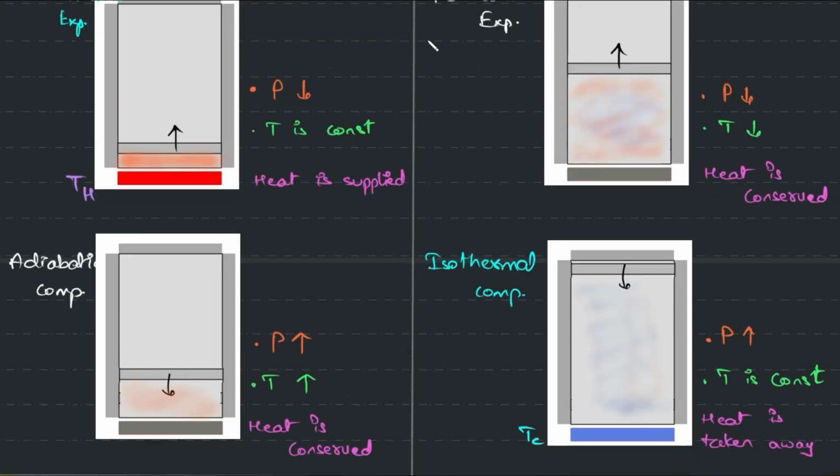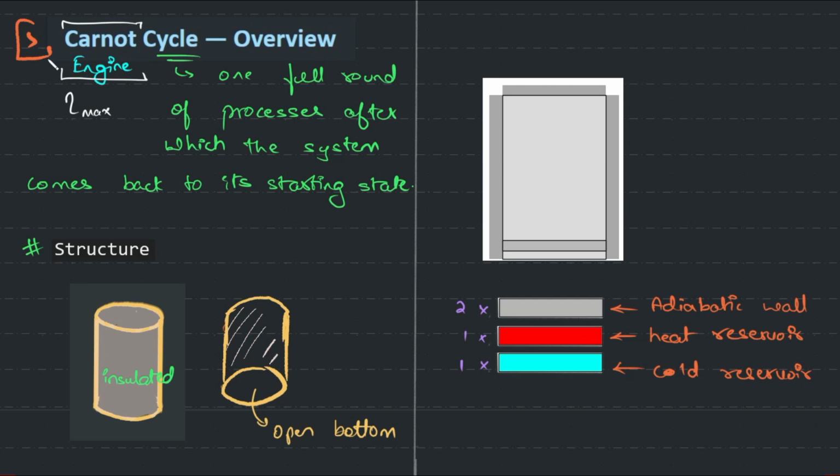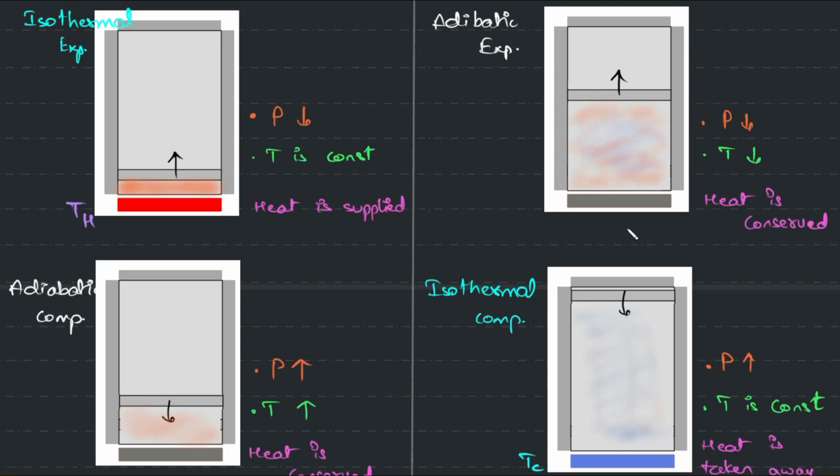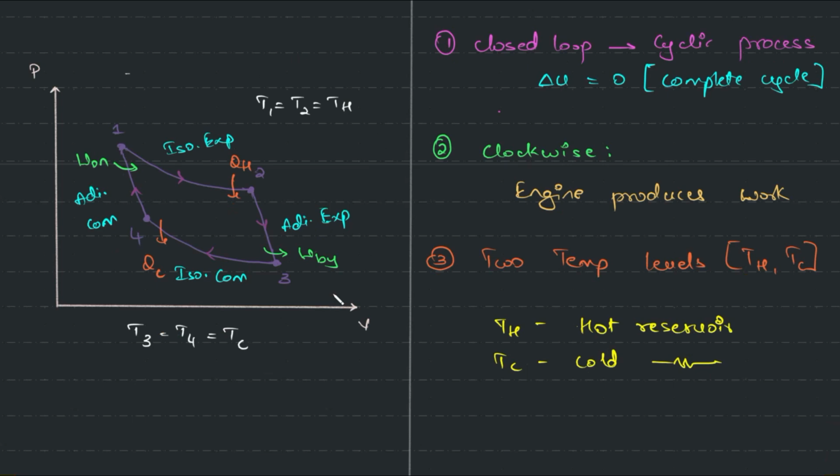Okay, so we are looking at the Carnot cycle, which is part of the Carnot engine. Basically, the Carnot cycle helps us break down and understand the Carnot engine's working. So we have the structure over here, and it goes through four noticeable steps. Graphically, we are looking at this: 1, 2, 3, 4. The first part of the cycle is isothermal expansion. The second part is adiabatic expansion. Then compression: the third part is isothermal compression. The fourth is adiabatic compression.